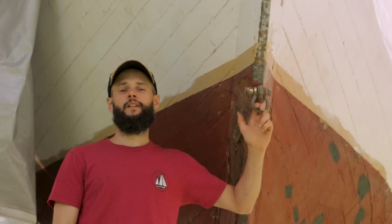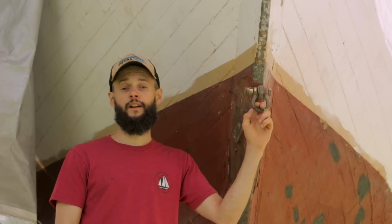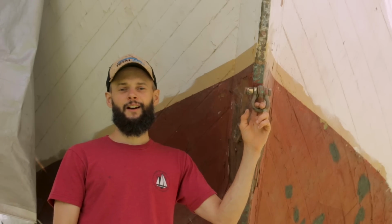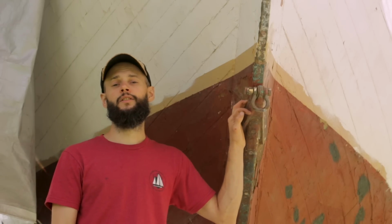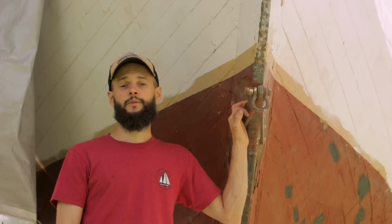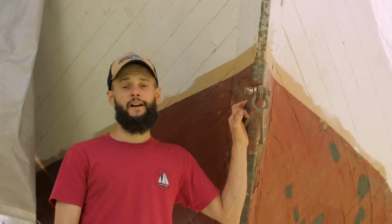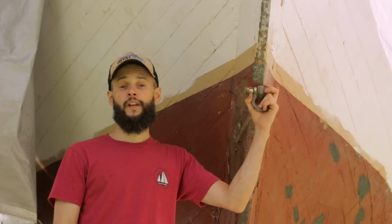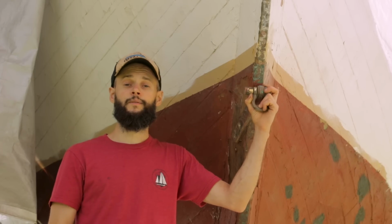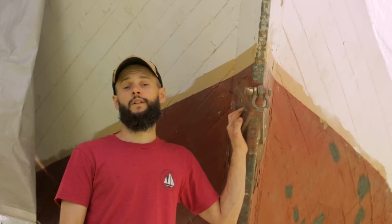I'm standing here with Victoria, who we acquired this past fall, and she was built in 1926, and she's an Atkin double ender, and we are building an Atkin double ender, which is kind of cool. Unfortunately for Victoria here, she did not receive the care and maintenance that she deserved, and she fell on hard times, which is how we ended up with her. She was destined to be cut up, and all of the mahogany put in the dumpster, and all the bronze parted out and sold on eBay. So thankfully she came to us, and we are using as much of Victoria as we can in Arabella. So everything that is solid on Victoria, hopefully such as this bobstay, will go into Arabella.